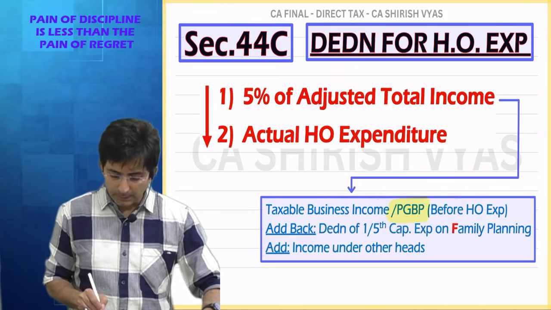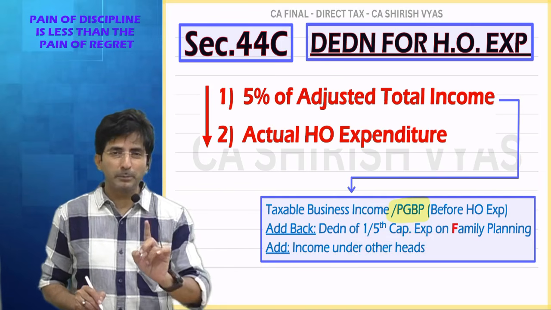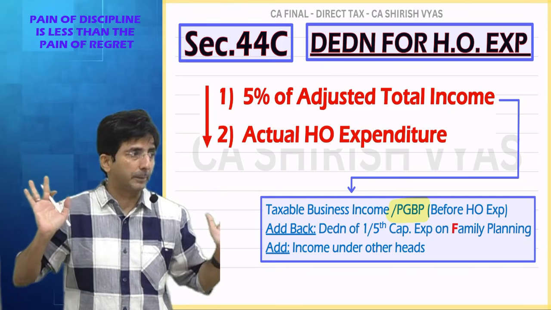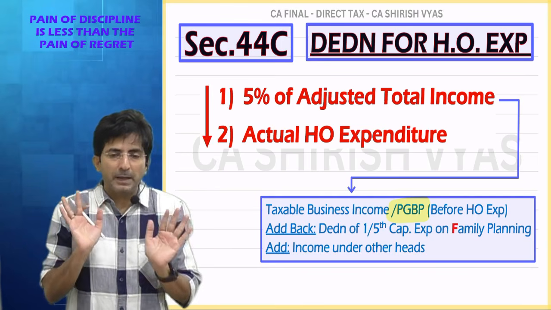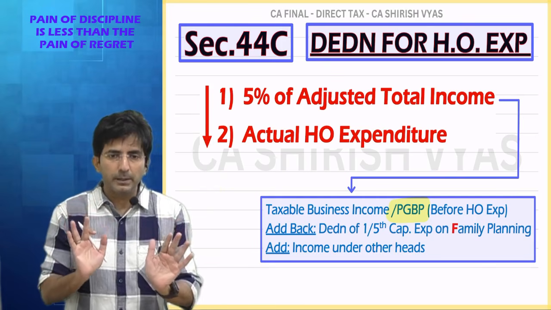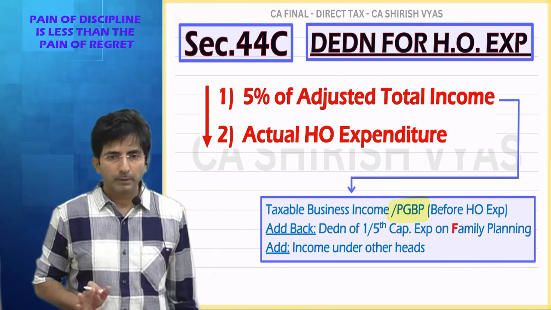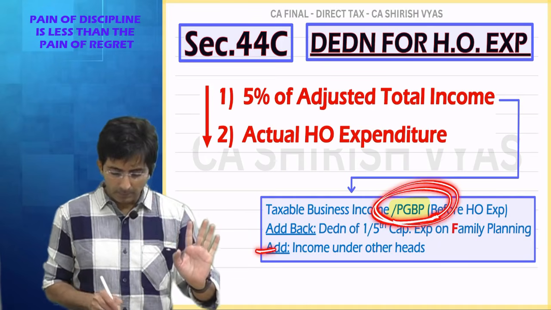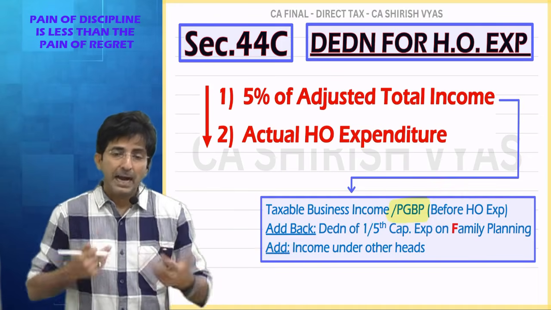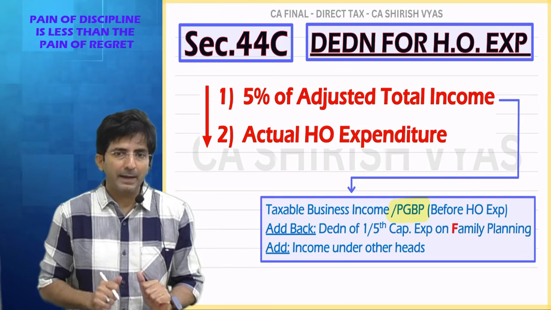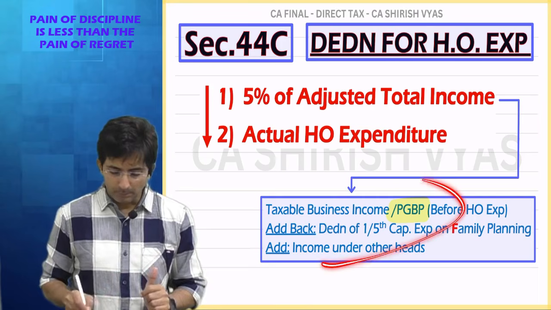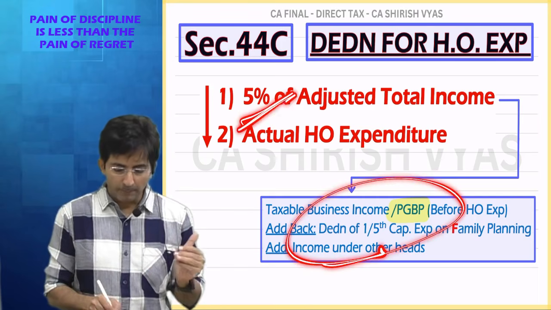Tell me how much deduction you have claimed. You will have to refer PGBP. Students who are watching the video lecture, if you have forgotten PGBP, please open the notes of PGBP. In PGBP for family planning capex, capital expenditure, 1/5 was allowed. So actual PGBP is after deduction, but government says add back this. Tell me, if it is add back, is it a good rule or bad rule? It's good. Why? Because this amount will become big. And the 5% limit will be big.